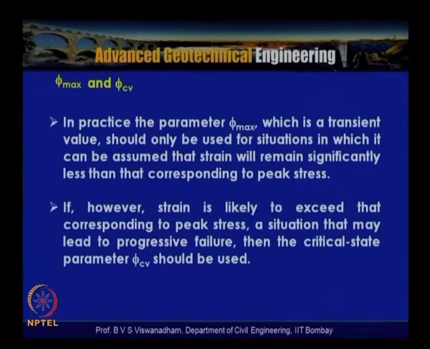If however the strain is likely to exceed the strain corresponding to peak stress, a situation that may lead to progressive failure, then it is actually a critical state parameter and phi CV is used. So when we need to use phi CV and when we need to use phi max is clarified in this slide.